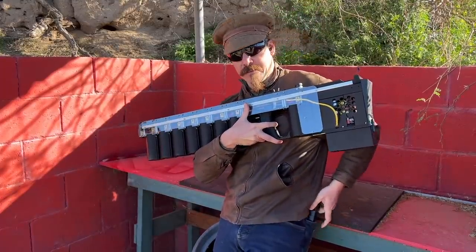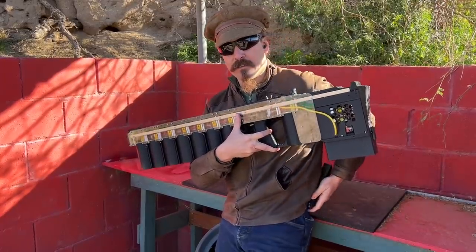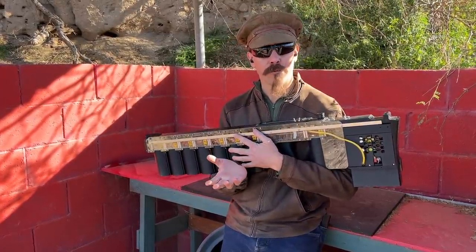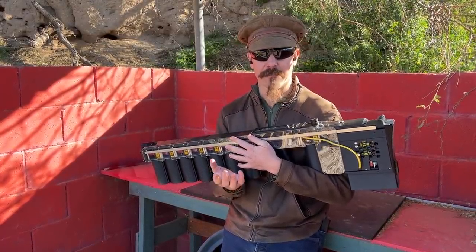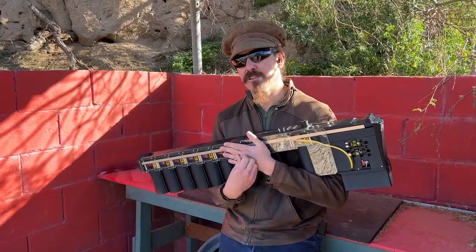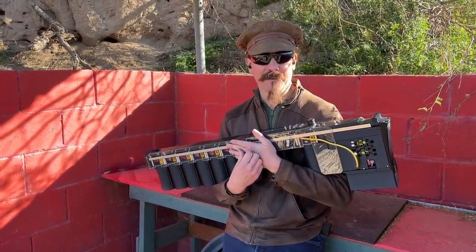I will be shooting 400 grain. These are the short steel dowel projectiles for the GR-1. So I've got about 400 grains at about 240 feet per second, and I think there's enough momentum there to knock down poppers. We will see. The other potential obstacle is accuracy. This does not properly stabilize. Well, it doesn't stabilize stuff at all. Projectiles are tumbling out of this, and it tends to shoot a little bit to the left of the laser. So I'm going to try and compensate for that, and let's see how it goes.